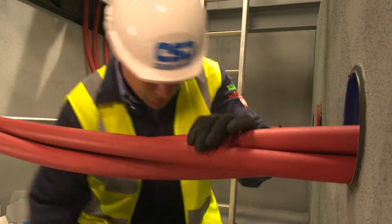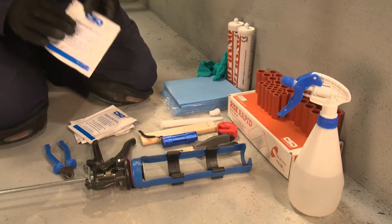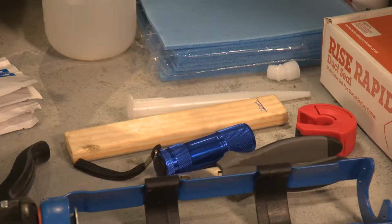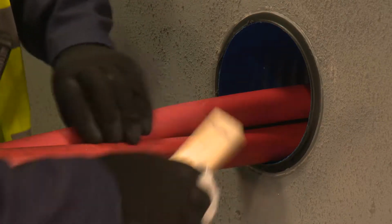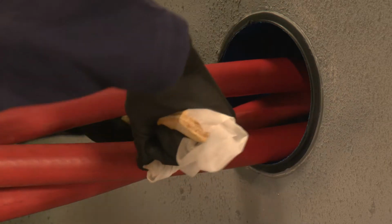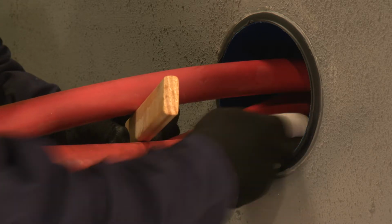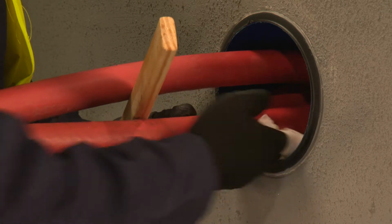After removing any cable ties to improve access to the cables and duct, the installer uses one of the approved degreasing wipes to remove any loose dirt, dust, rust or oil residue in the duct opening. The wooden gauge makes a useful tool to separate the cables to improve access. Thorough cleaning of the cables and the duct is an essential stage in the installation to ensure a good bond of the NOFIRNO sealant to the cables and ducting. The duct should also be dry. If your ducts contain running water, please contact CSD to discuss possible sealing solutions.